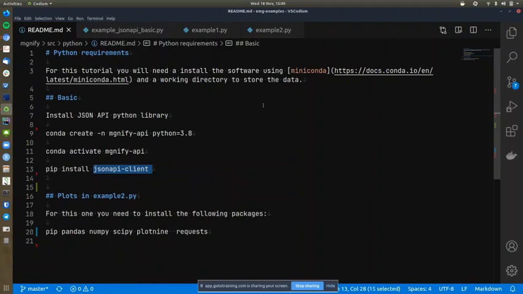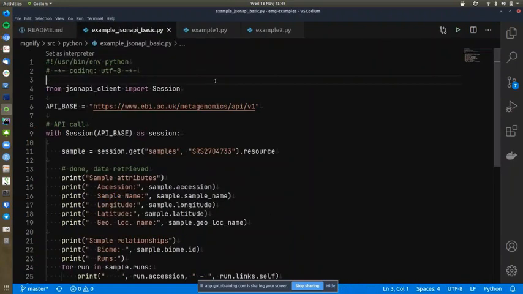So if you want to run this on your machine, please follow the instructions on the repo. The first thing that you need, I'm going to go in increments. I'm going to show you 3 examples. First, how to interact with one endpoint that is going to fetch you just one sample, and then how to interact with a collection, and then how to interact with a collection and their relationships. So I'm going to build piece by piece.